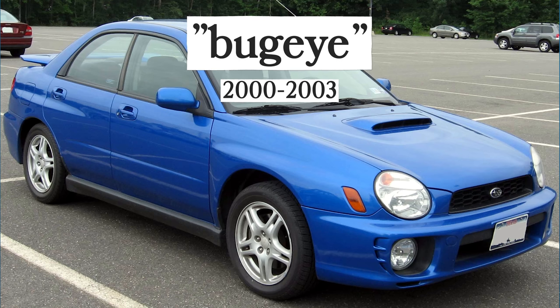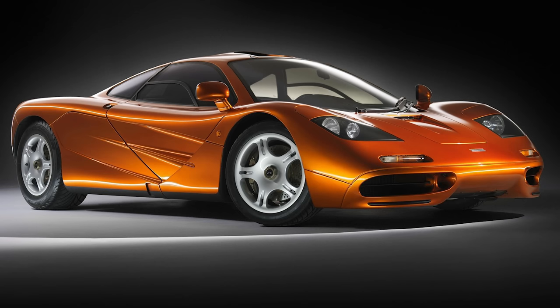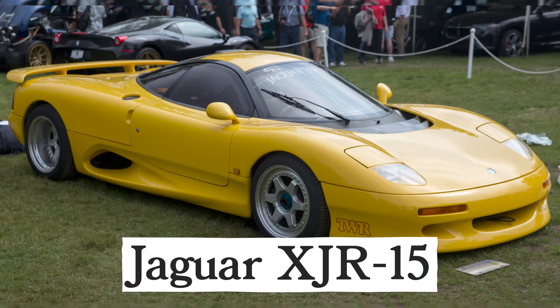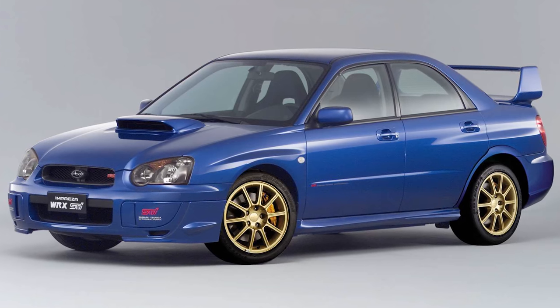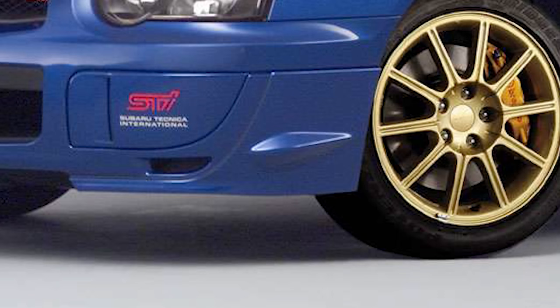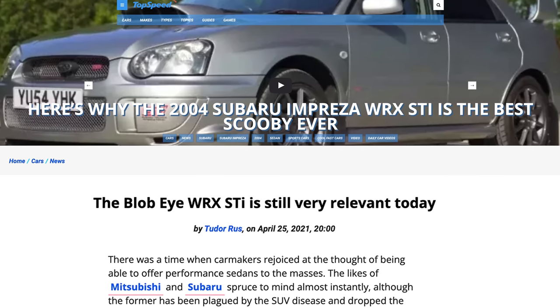The Bug-Eye only stuck around on American shores for three years before the aptly named Blob-Eye WRX showed up as a facelift for the second-generation WRX. The reaction to the Bug-Eye was so strong that Subaru employed Peter Stevens to handle the new look — the same guy responsible for cars like the McLaren F1 and the Jaguar XJR15, both great-looking cars. The busier, more aggressive design aimed to update the looks of a model only a few years old, with a more squared-off headlight design, canards, and vents in the front fascia that forced air over the brakes. Regardless, the Blob-Eye again had a mixed reaction, with some claiming function had finally won over form, while others deemed it the best-looking WRX of all time. I don't really agree with that, but go off.